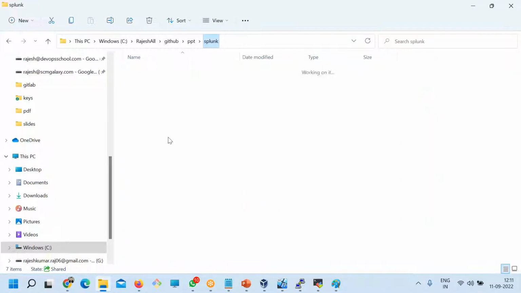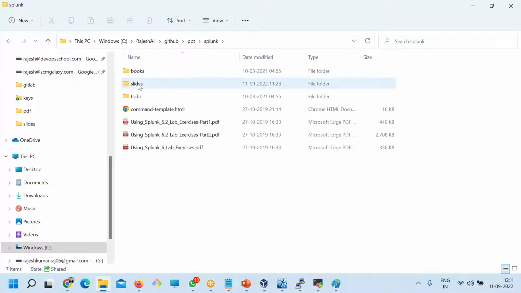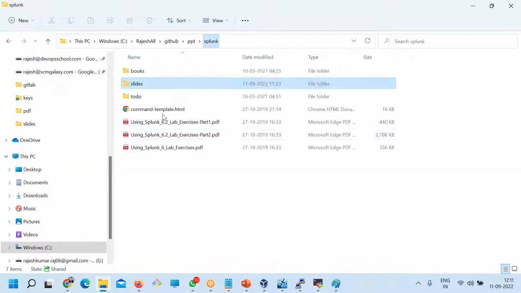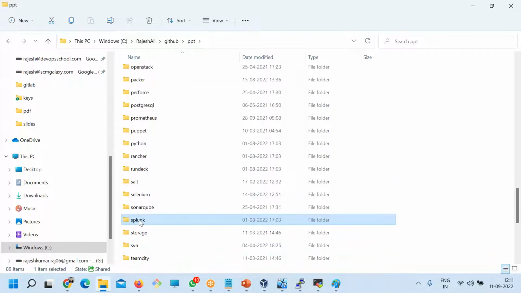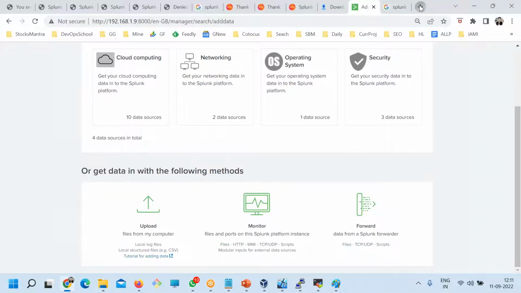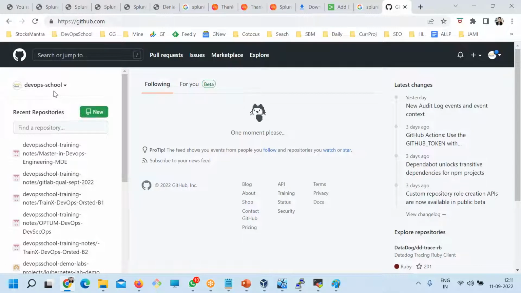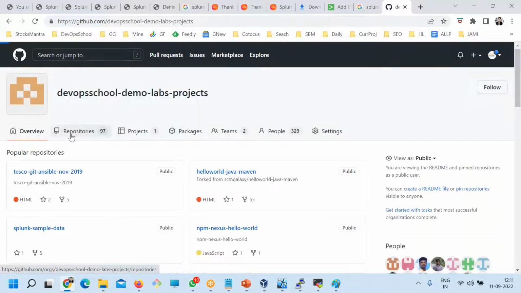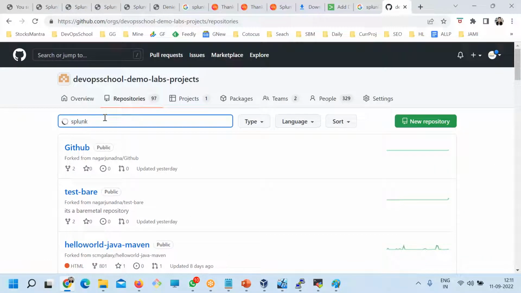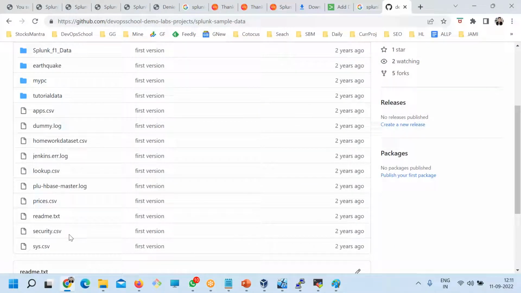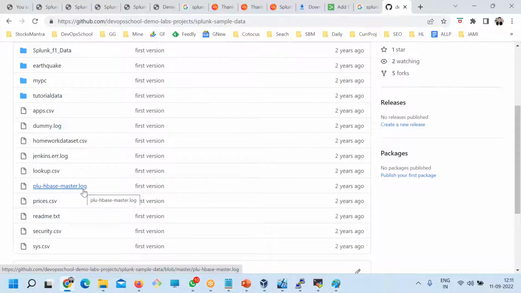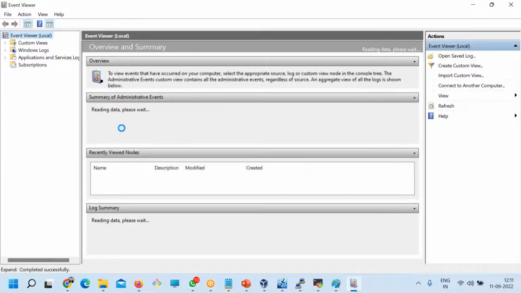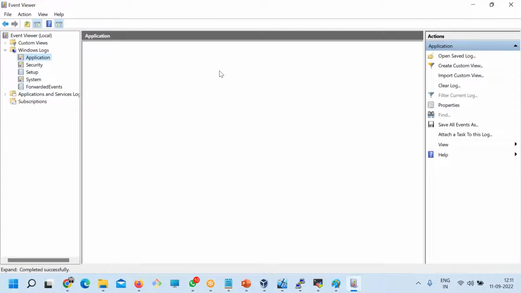So let me quickly upload the logs, because I don't want to drag on only the installation front, but I need to have some logs uploaded and start searching. Searching techniques is very important. So where are the logs? I'm looking for some logs here, but could not find them. So I'll just go for GitHub and Splunk sample data. A lot of sample data you have, and one of the sample data I'm taking up. Others, let's take the latest data only. So go for the Event Viewer, my Windows itself, and go for application logs. That should be okay.